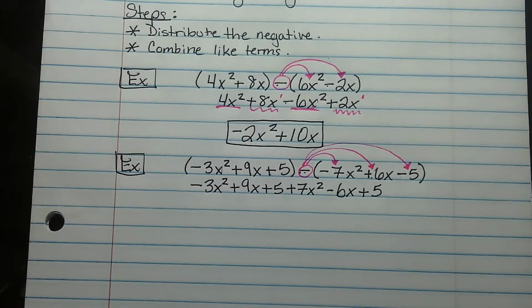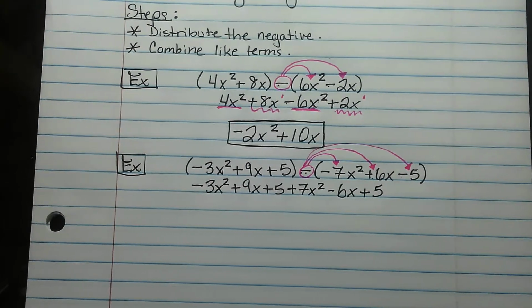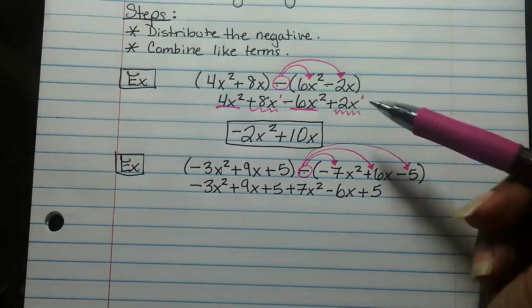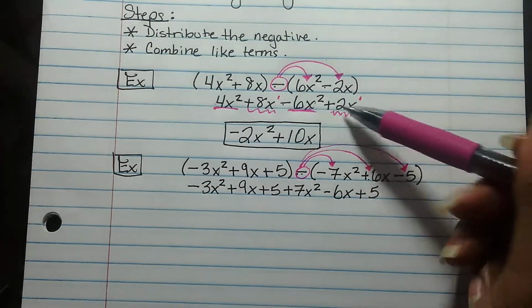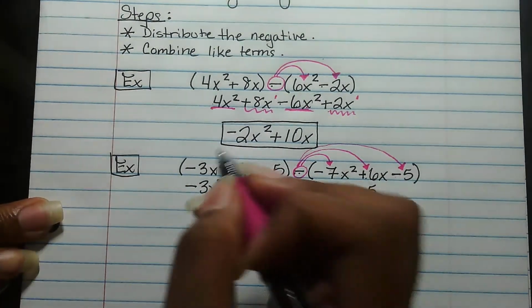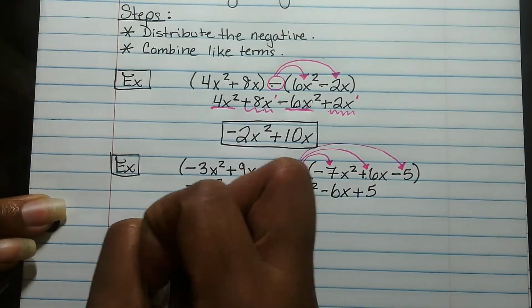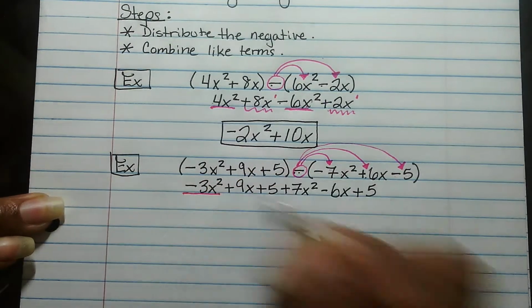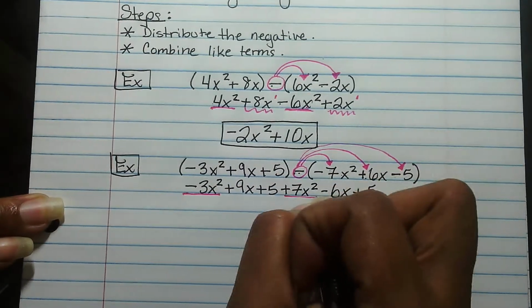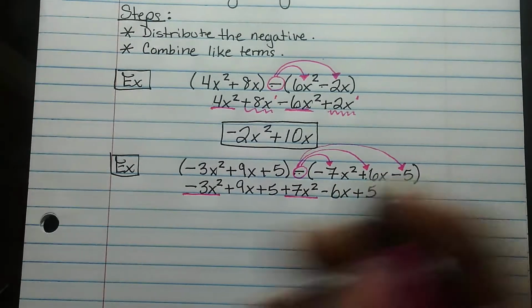So again, with combining like terms, just find your matches. If you need to, you can color code things. You can do like I did in the first example, use different shapes or markings to denote the matches. This time I'll color code. So I want to start with my x squareds. Let's see, the negative 3x squared. I want to make sure I include the negative. And then we have a positive 7x squared.